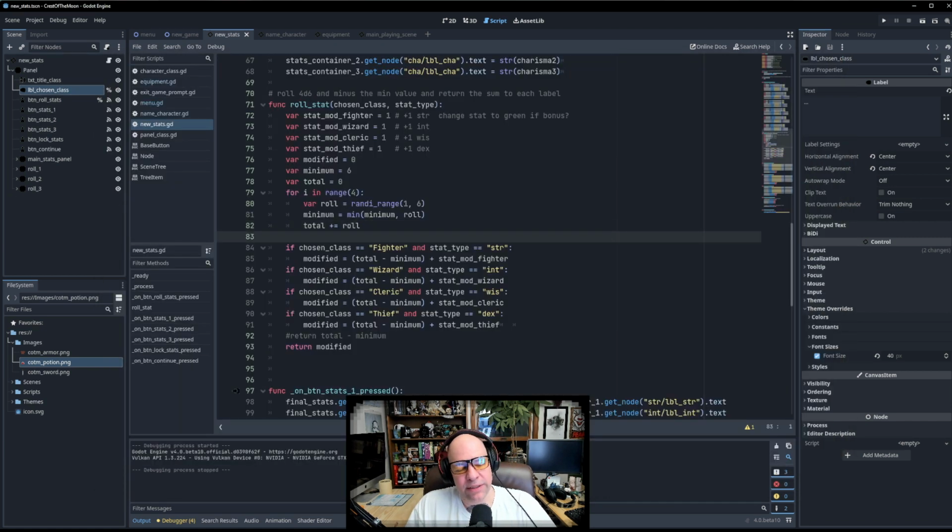So the logic worked for strength, but now it's not rolling the others. How do I want to handle this?